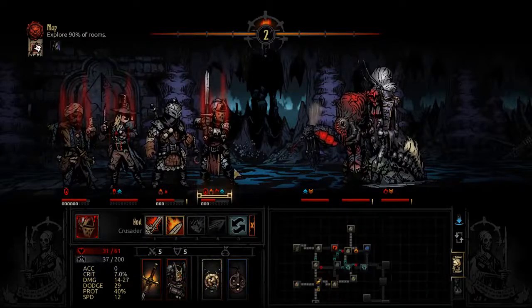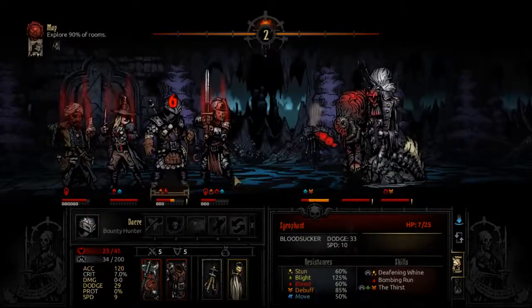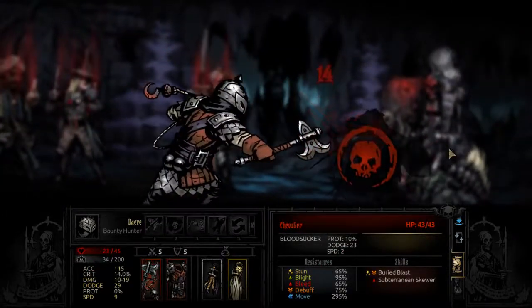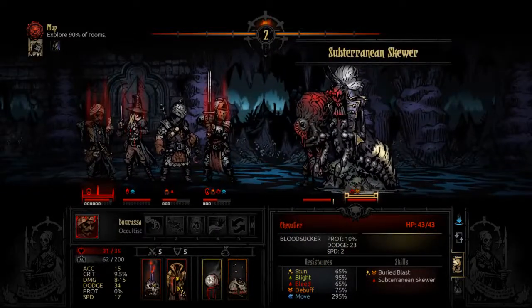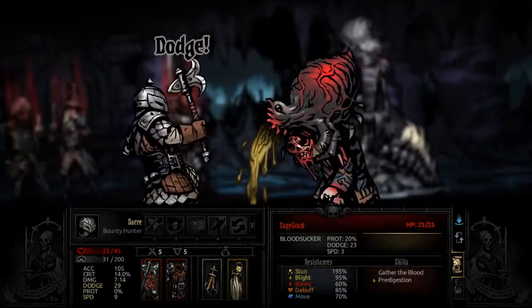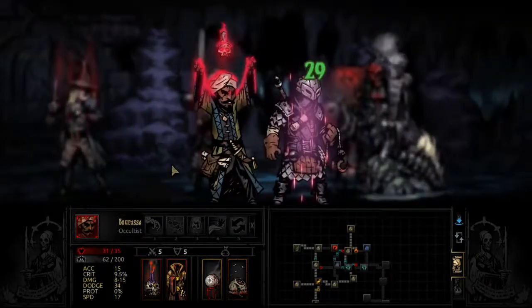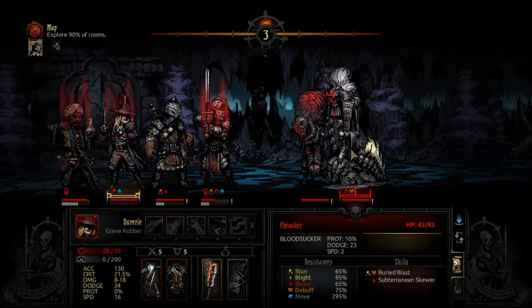Is that sycophant down? This sycophant, if it doesn't dodge, should be down as well. Meaning, next turn, we can start dealing with the Chevalier. Really? Okay, good. Let's heal you up again. Good, you're at full health.